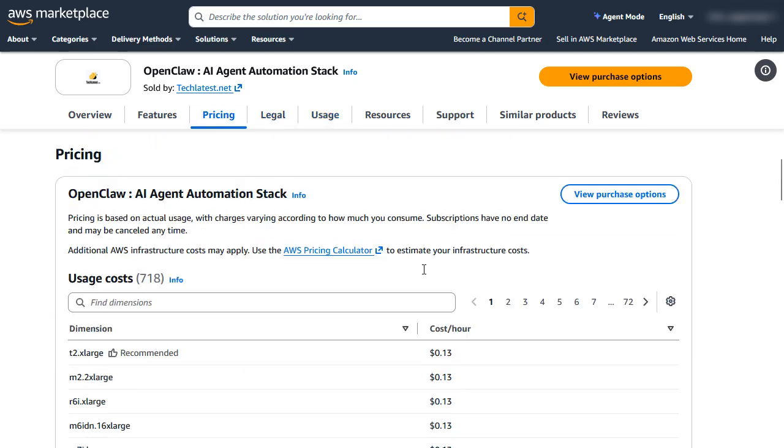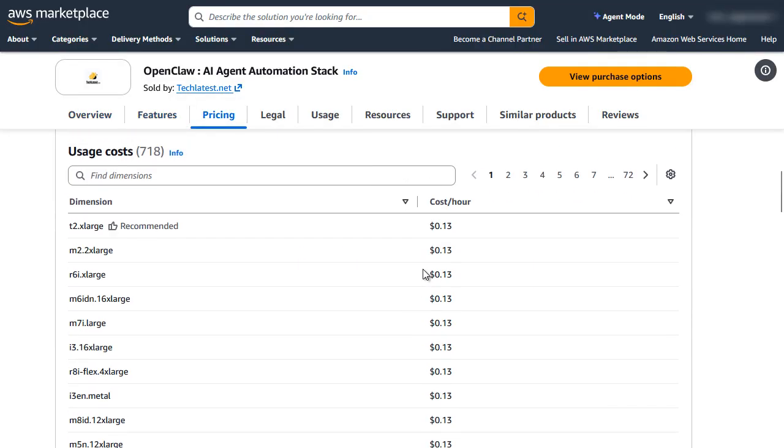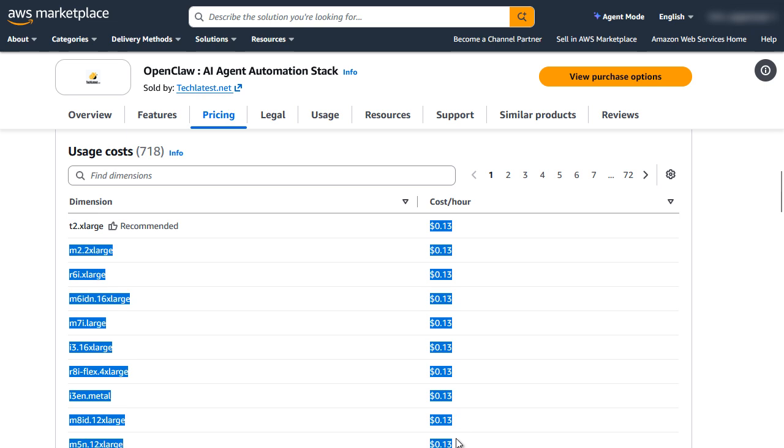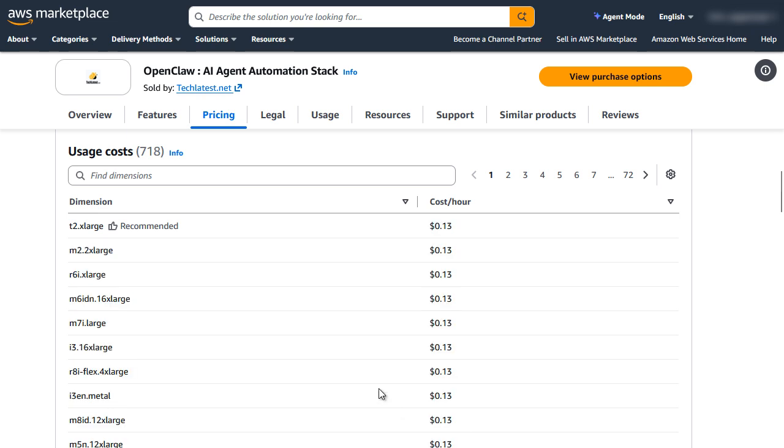Now, before proceeding, it's important to understand how pricing works on AWS Marketplace. The VM solution incurs two types of charges. One is the software cost, which is mentioned here. This is fixed regardless of VM size, which is 0.13. The other cost is the varying AWS infrastructure cost. This infrastructure cost, such as the EC2 instance, EBS storage, networking, and any optional GPU resources, is billed separately by AWS based on the resources you choose during deployment. So there are two different costs, and you will get the combined billing of these costs after deployment.